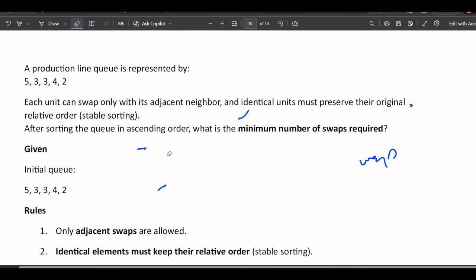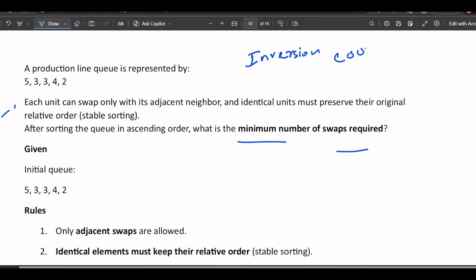So how can we do it? That is the most important part. Because anyone can do this question, but they will take 4 minutes, 5 minutes. That doesn't make any sense. We need to solve it quickly. So whenever you see a sorting related question, and they are talking about swaps and stable sorting, there is a concept which we call inversion count. If you know this concept, you can easily solve these kinds of questions. It is not a tough concept.